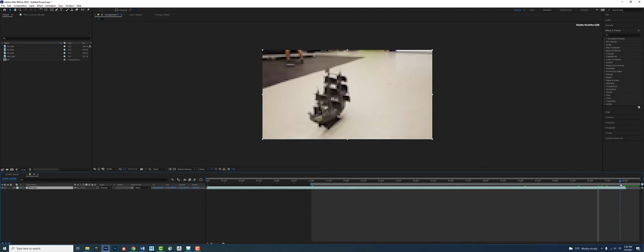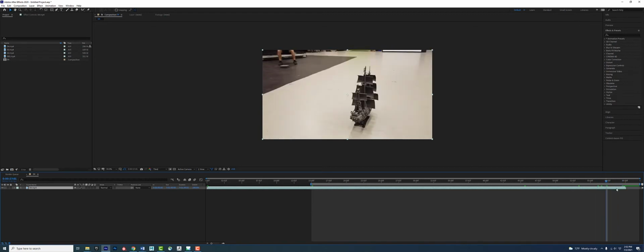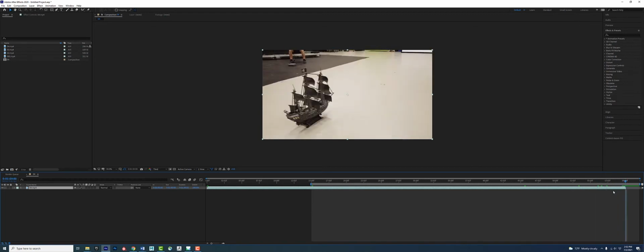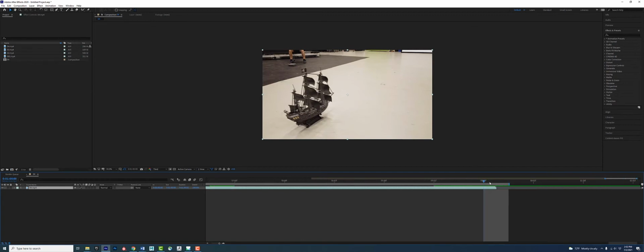So just make sure you go all the way to the end of this layer, hit O, and then hit N. That N is the end of the work area, right? Technically this is going to be the last frame we're going to have. It looks kind of weird. It looks like half a frame.